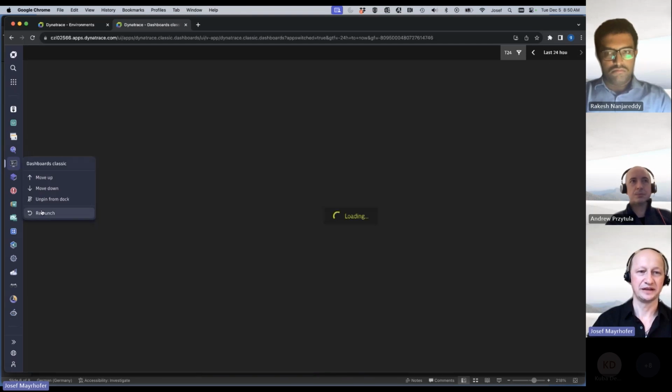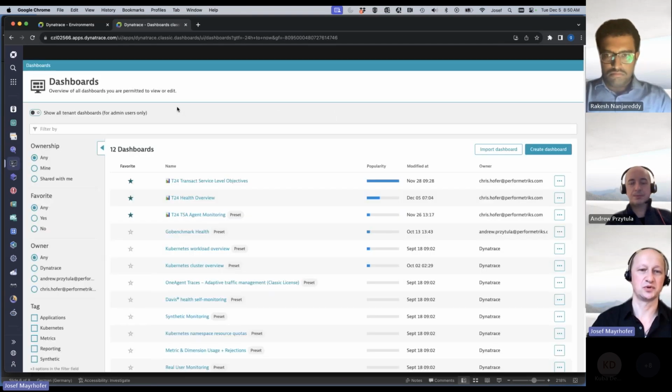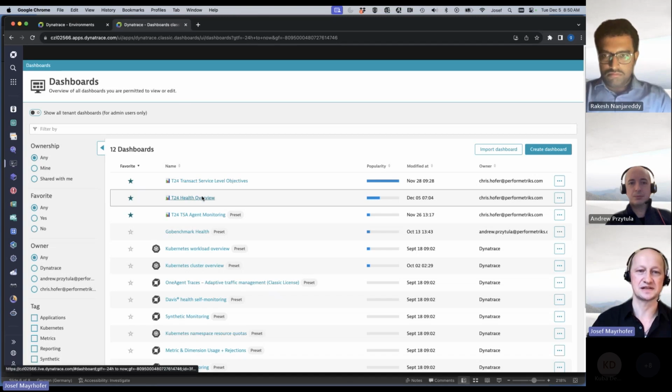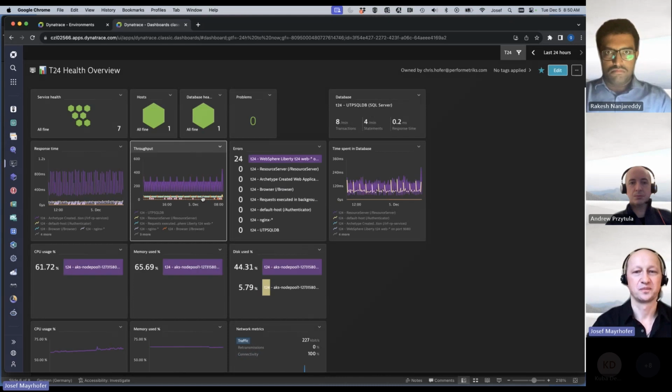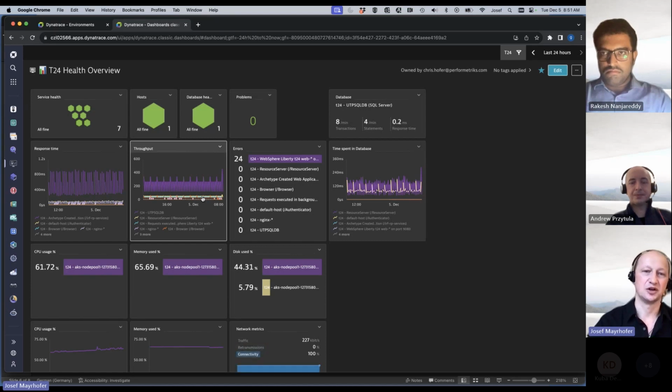And I want to quickly highlight one more dashboard regarding the health overview. So this big picture perspective is extremely important. You need to see the health of your system. Our customers usually they have big monitoring screen. They chart these dashboards on this monitoring screen so that everyone in their IT teams is aware of what's going on, how is the health of these systems.